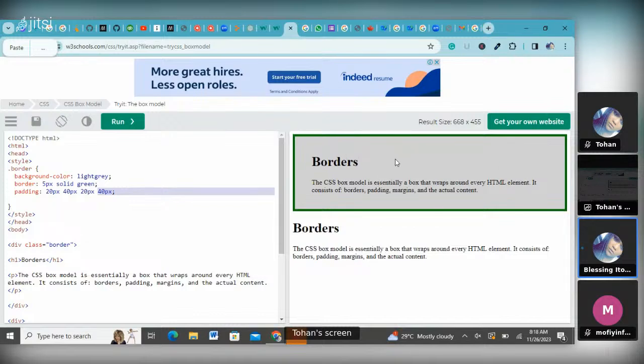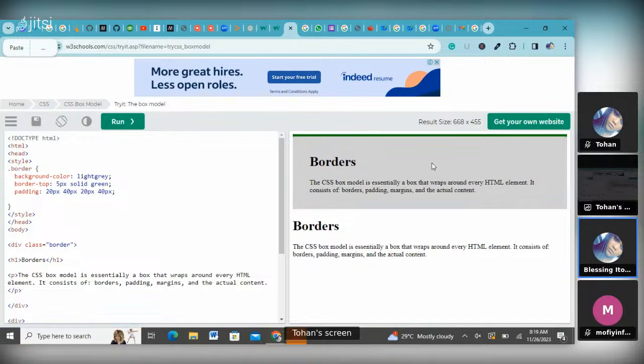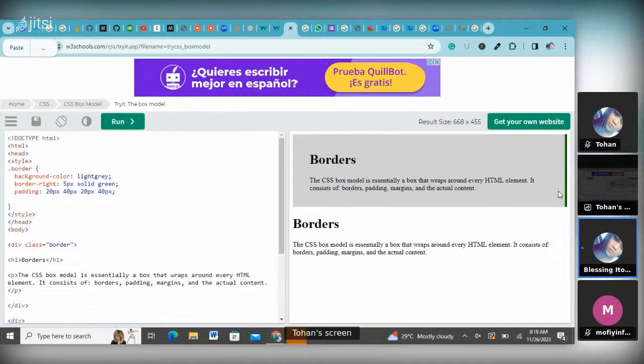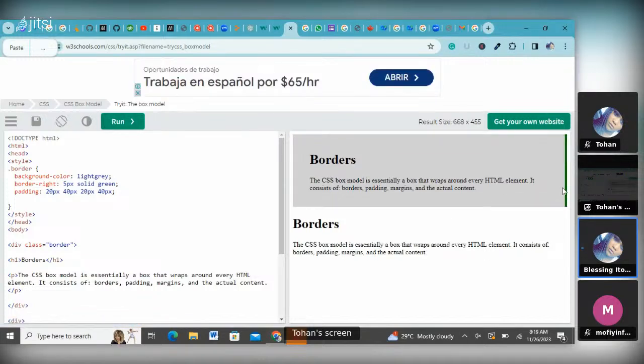You can decide to write it full, or you can take the short form. So most times maybe you only want to, like in your footer now, maybe you only want to put a border in one place. I can decide that okay, I only want border top, right? It is only the top that will show. I can say okay, I want border right. Okay, only the right will show. See, only here will show. So same goes for everything around.